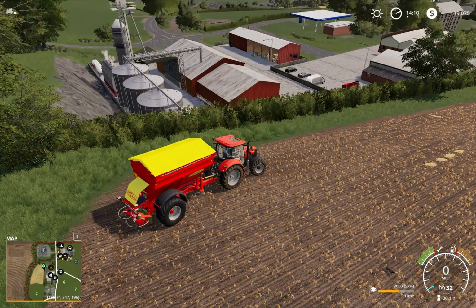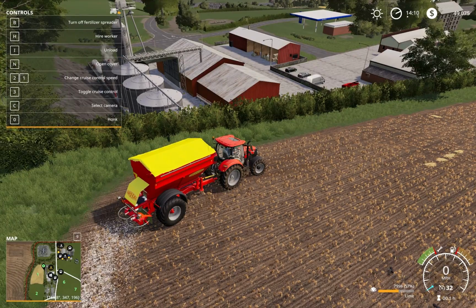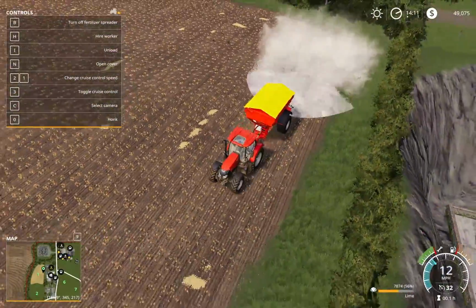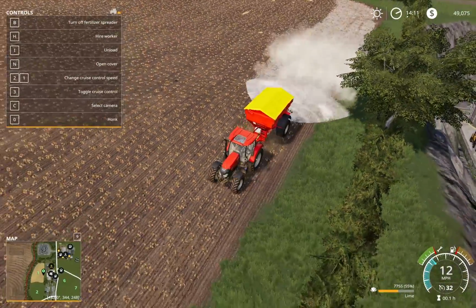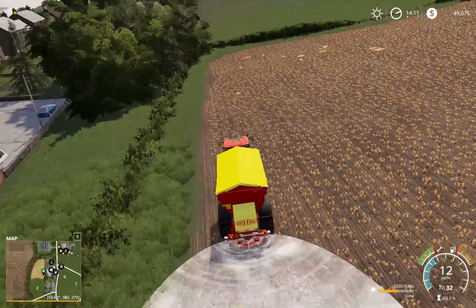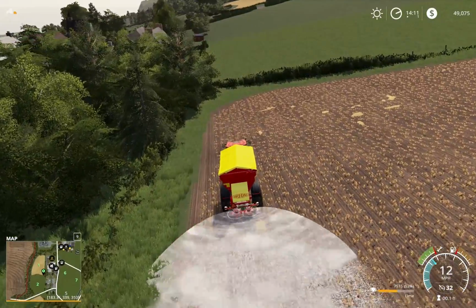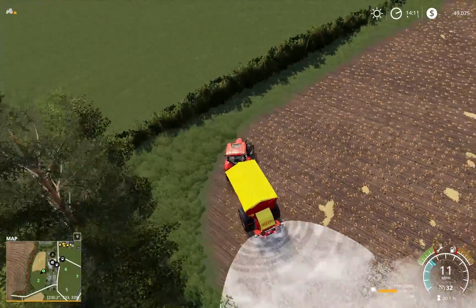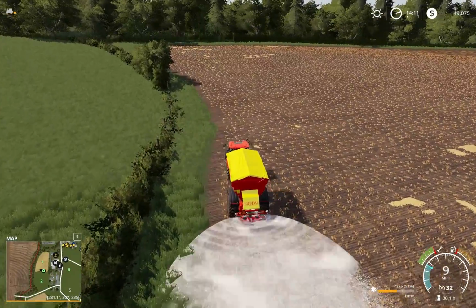So let's see here. I guess all we have to do here is hit B and turn it on. And look at that. We are putting down lime. And this lime is going to make whatever we plant next grow more. So when we harvest it, we'll get more out of it. More corn, more wheat, more barley, whatever we plant, we'll be able to harvest even more of it, which means we'll have more to sell, which means we'll make more money.